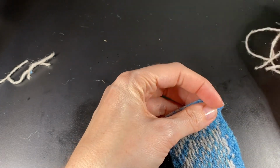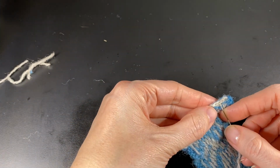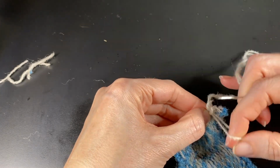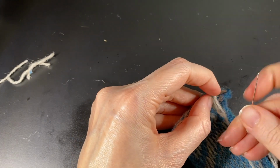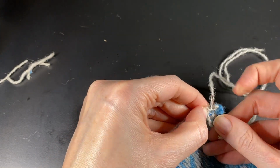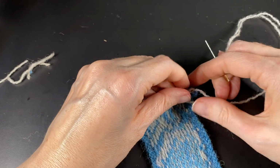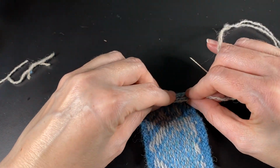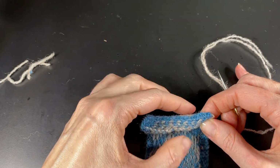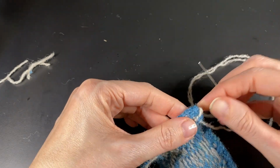And again, I would anchor, where's my needle? Before I fold it over, actually, I would anchor my thread through that reinforced ridge. Make sure everything is tucked in. Fold over. And I'm going to repeat the process. Make sure I have a definite idea of what stitches are at my turning ridge. And I'm just going to start the process over.